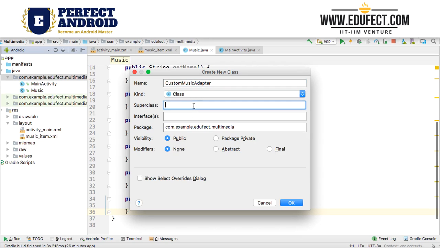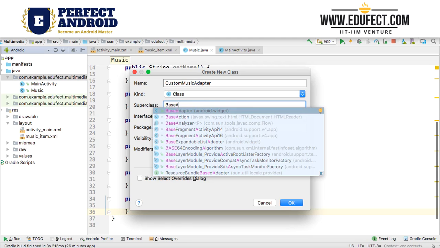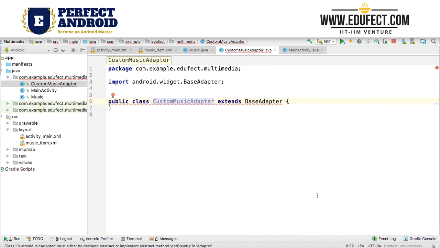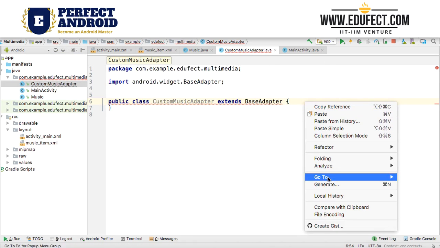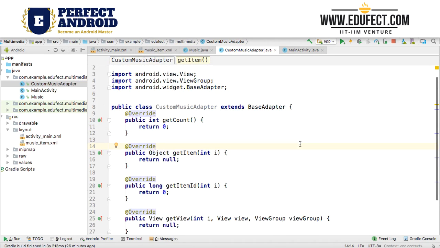So that is what we are doing here, and that will extend a BaseAdapter. We have defined our custom base adapter, and what will we do? We will generate our implements methods, and we have generated them.